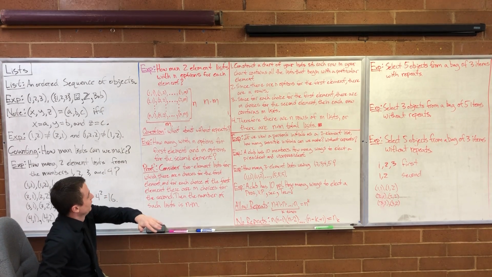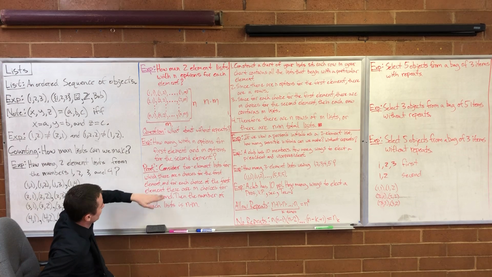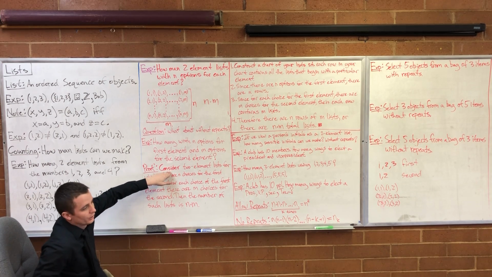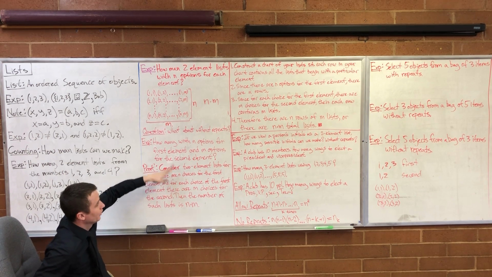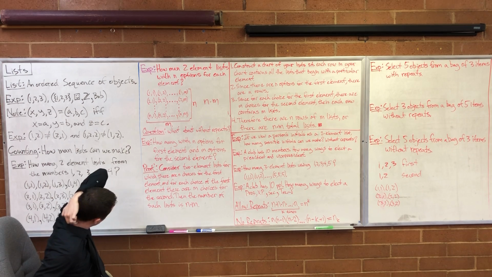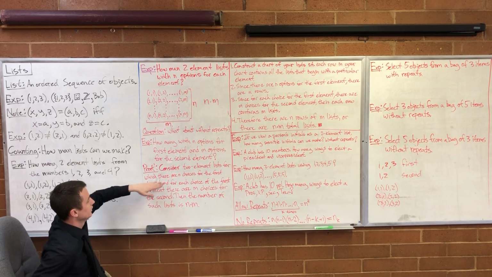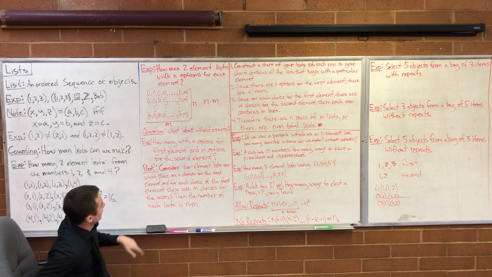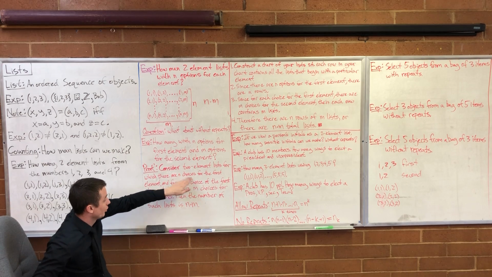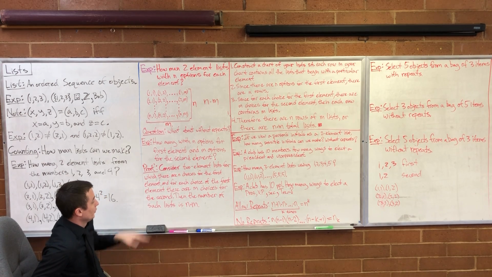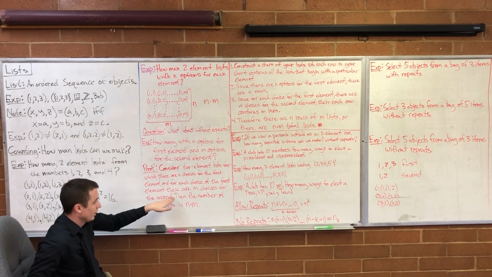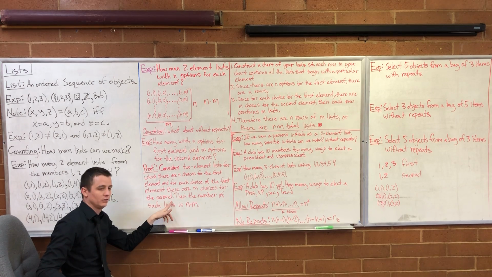If it feels that way, that's kind of to be expected. So let's do the proof real quick. And the proof's also in the book, by the way, of all the things I do in class for the most part. Usually I'll do it somewhat different from the author, just because he and I don't think the exact same way. Anyways, consider all the two-element lists for which there are n choices for the first element, and for each choice of the first element, there are m choices for the second. That's exactly what we were saying, right?